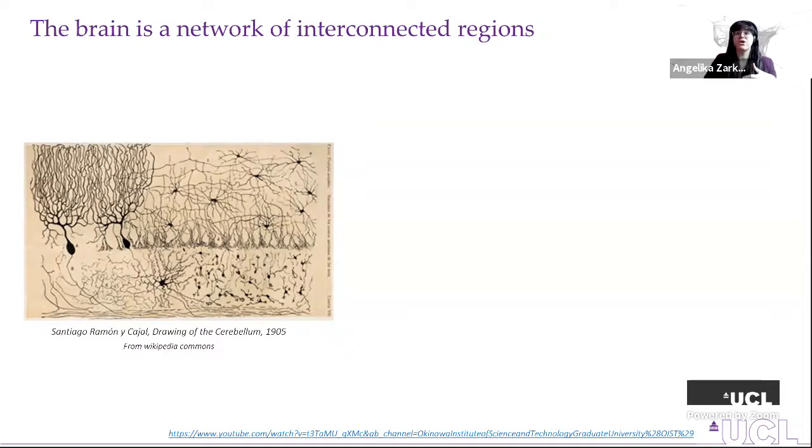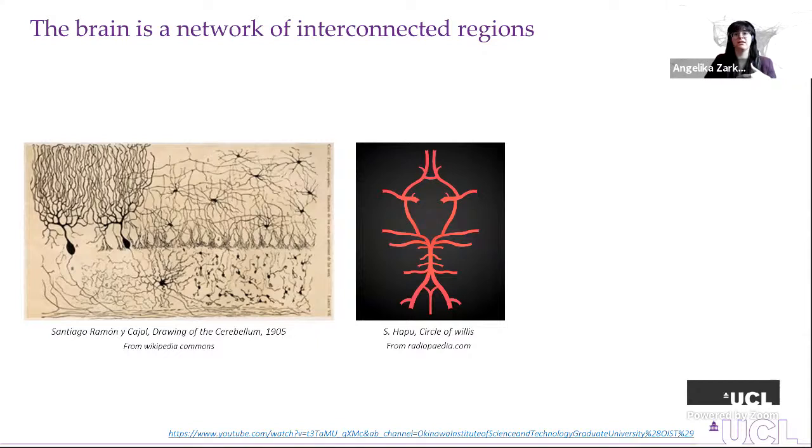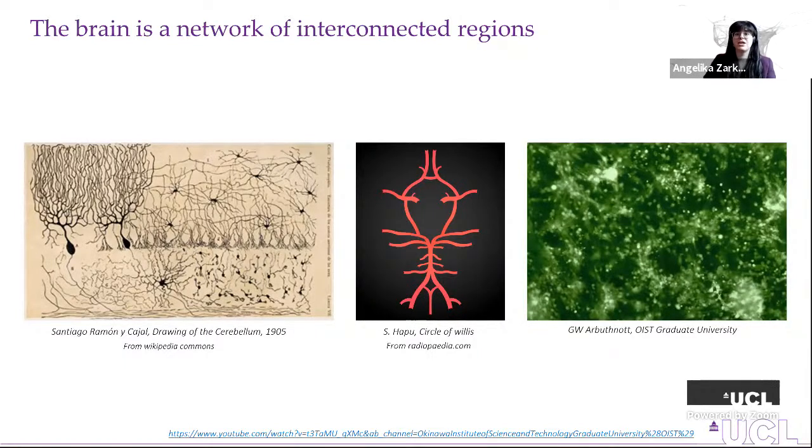Brain regions are also connected through the blood circulation in the brain. They receive nutrients and chemicals through a common bloodstream. And unsurprisingly, since brain regions are physically connected, they influence each other's function and activation patterns. So here you can see a video of neurons in cell culture. And when the light becomes brighter, there is a neuron being activated or firing an electrical signal. And you can clearly see that this activation happens in patterns, with neurons that are close together often firing together, but also pockets of neurons that are quite distinct, further apart spatially, also firing together. So different brain regions are physically and functionally connected.